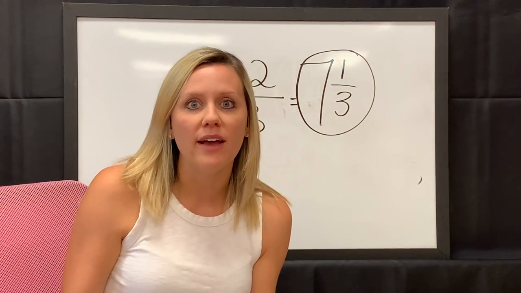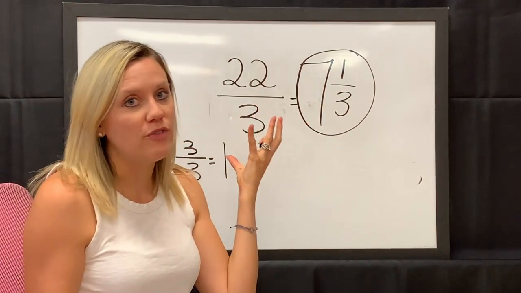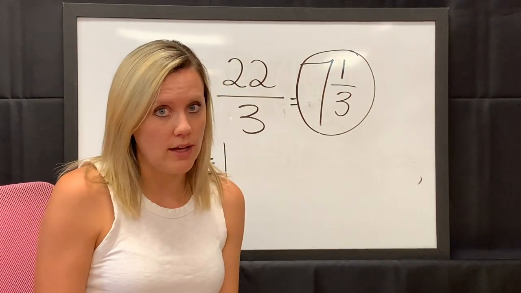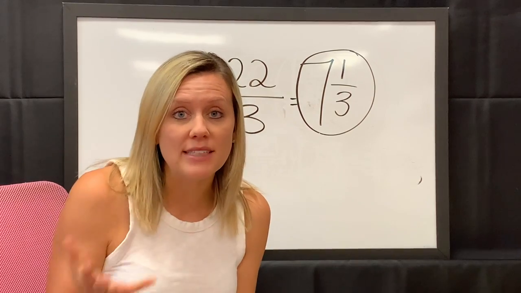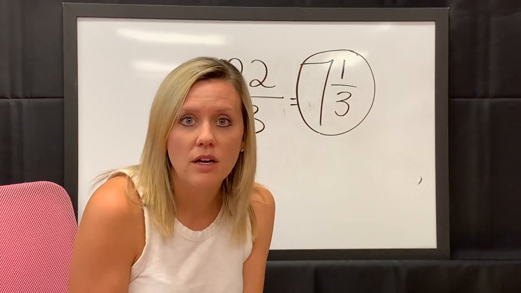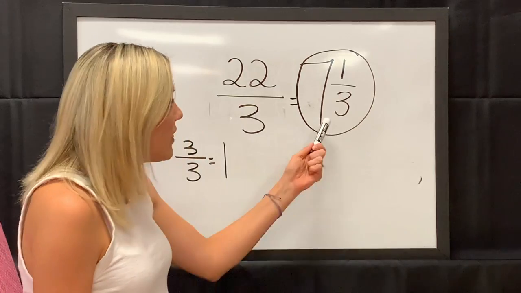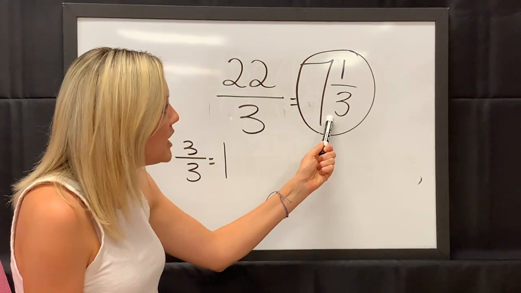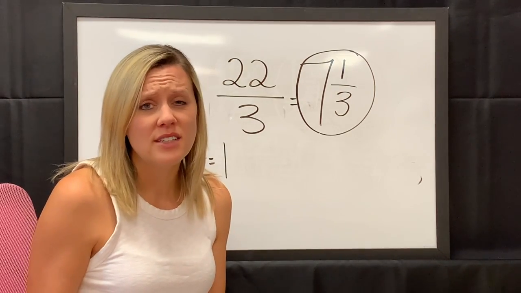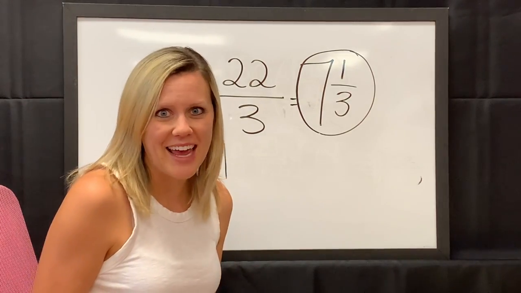Now we're gonna go the other way. We're gonna pretend you have a mixed number and you wanna get back to a fraction. Now, why on earth would you ever wanna do that? Well, let's pretend you have a mixed number and you're multiplying it or dividing it by another mixed number. Well, it's really, really difficult to multiply and divide with mixed numbers. Normally, you would want to change this back to this. Okay, so there's all kinds of reasons why you would want to change mixed numbers back, and I'm just going to show you how to do that, okay?